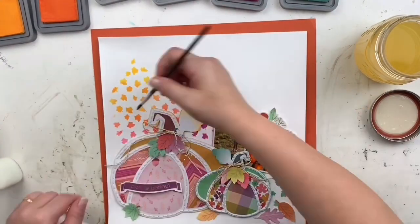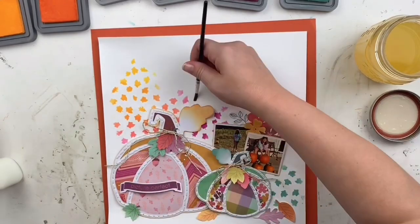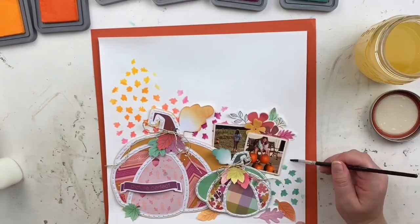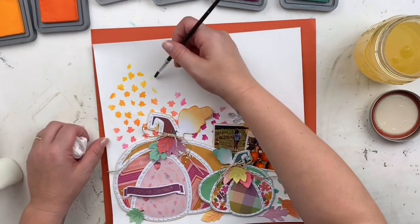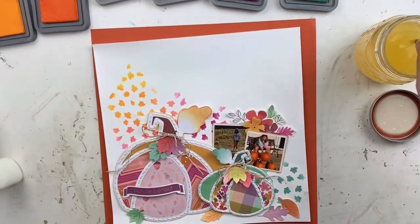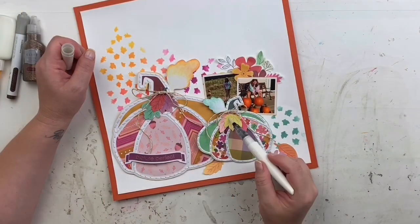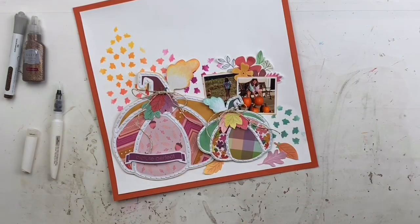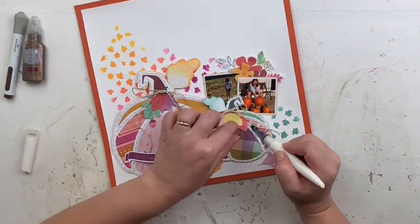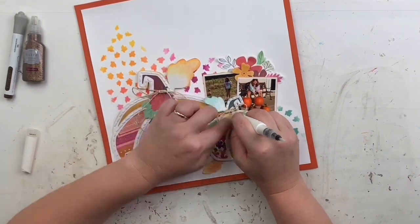Because Distress Oxide inks or any Distress products are reactive with water, I was able to go in with a wet brush and a paper towel and brush away some of the partial leaves, not all of them, but just some of them where I got a little bit of ink into another space and I didn't like the way it looks. So really easy, especially since I put gesso on it.